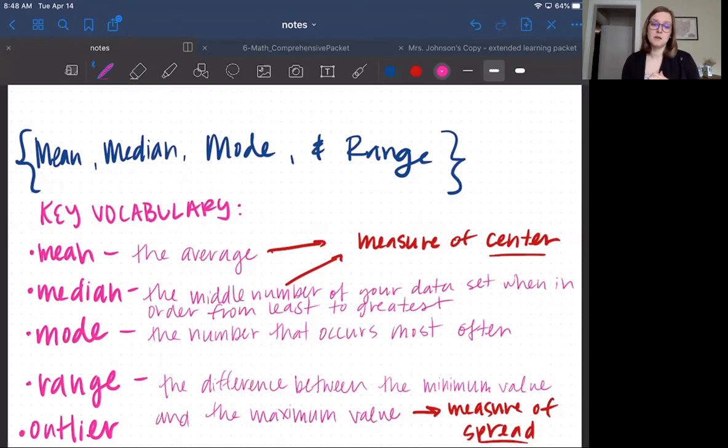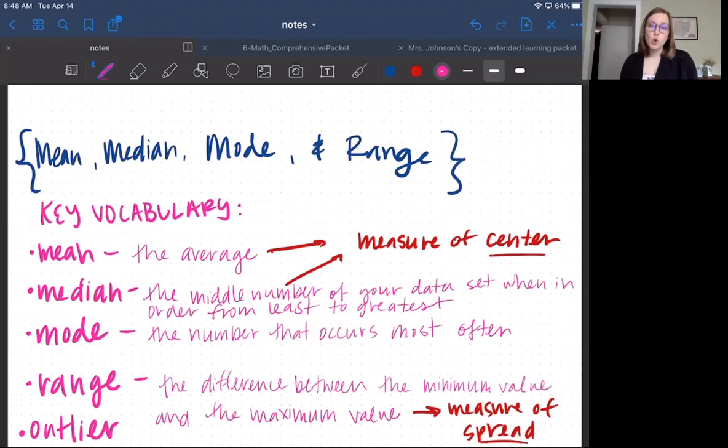You could also see the median. If I list out all of my numbers from smallest to biggest, the median is the one that is literally right in the middle of the data. So the mean, that average, and the median, both of those are what we call a measure of center. They're telling us about where the middle is, what's kind of right in the middle there. The mean and the median can both tell us that. And we're going to talk a little bit later about which one would be better given a certain situation.